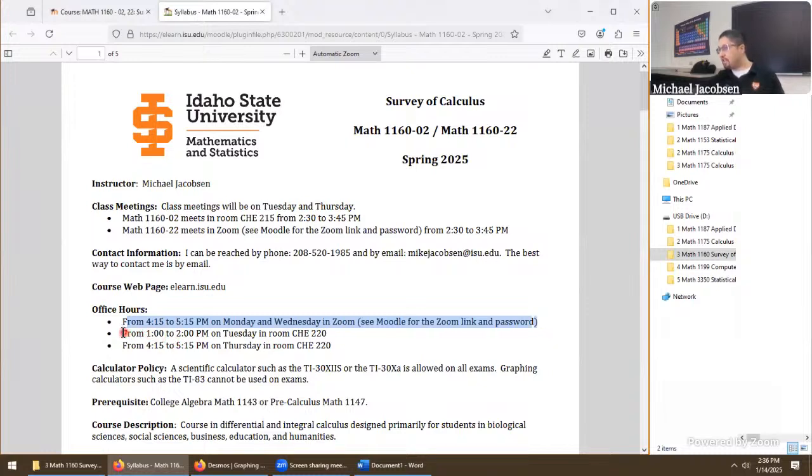I also hold office hours in person in the Student Success Center. This is room 220. I was there today from 1 to, I have to admit to you, 1:50 p.m. since no one showed up. But on a real typical day, I go from 1 to 2 p.m. right on the minute. So if you're on the campus, even if you're in the fully online section, feel free to drop in on a class or the in-person office hours here where it's highlighted, and I'll be very happy to work with you.